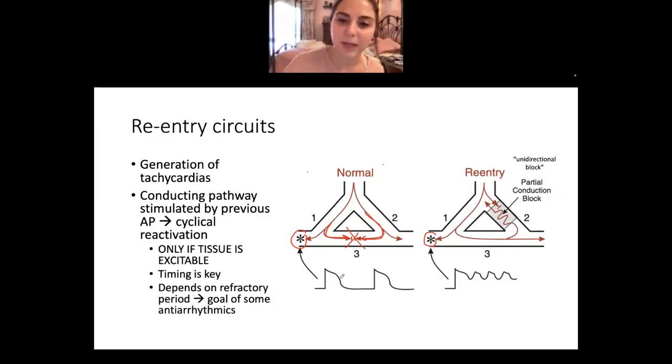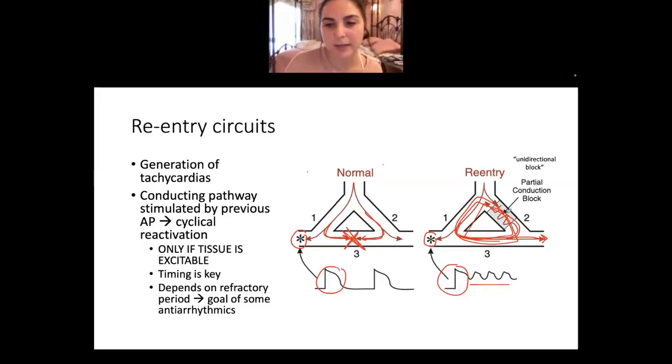So what happens is when this splits, we start off with a normal looking contractile cell action potential. But now when the electrical potential splits the other way, nothing stops it. There's nothing to block it in its path. So it keeps going. It's like, all right, let me go activate the right side. But then it can keep circling through. It can go back through, and that's what's generating what's known as a reentry circuit. In this instance, this is generating an early afterdepolarization. And this would just go over and over. That's why they call it a reentry circuit, because it's going over and over and over again.